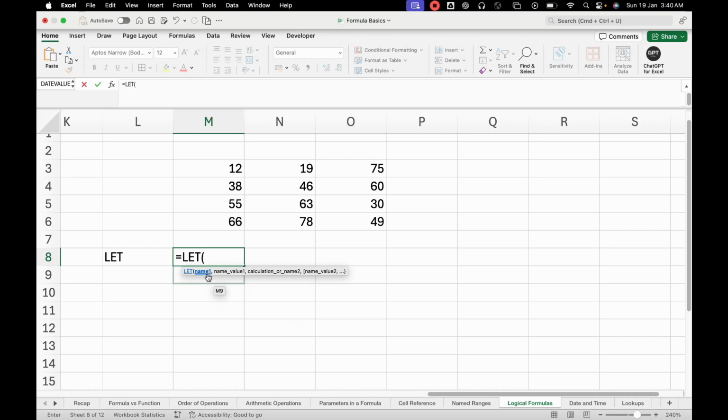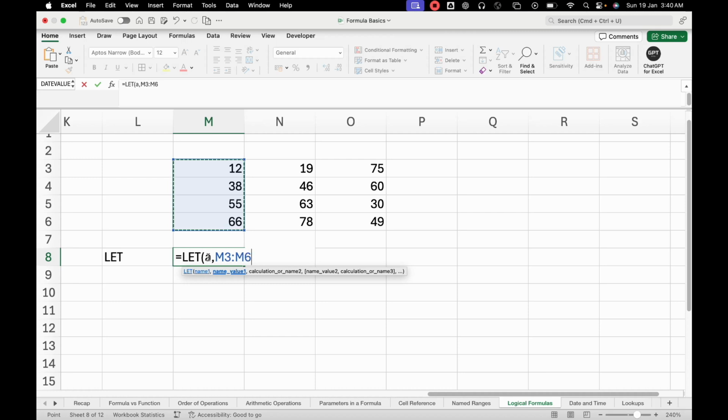Name1 is the name that you will give to a value, range or a function in the second parameter, which is name_value1. What it means is, let's say I type in A and then comma and say this range, the LET formula will convert this M3 to M6 range and name it A.